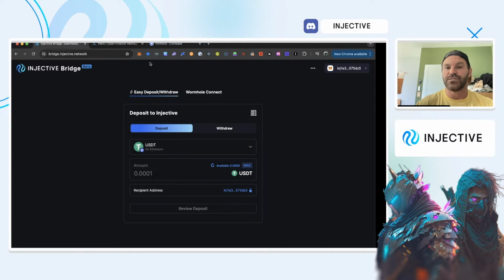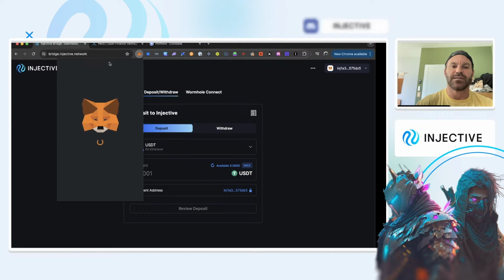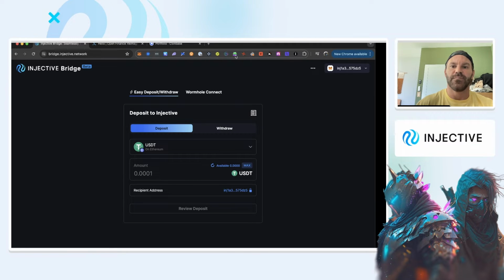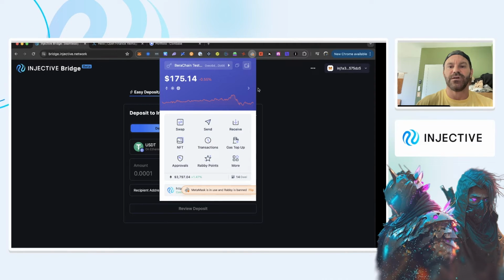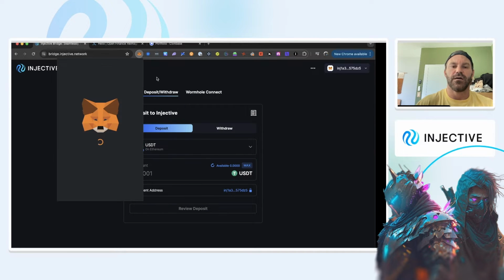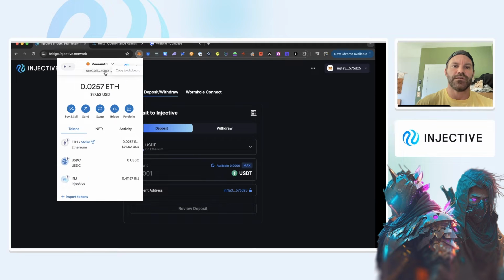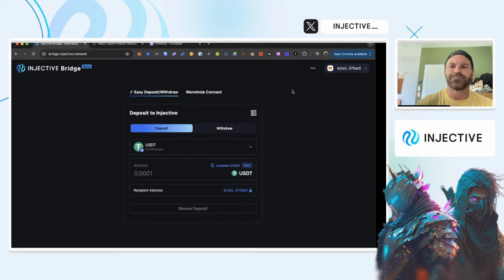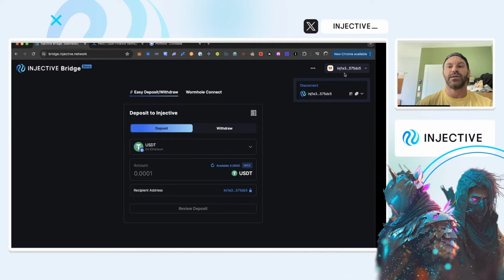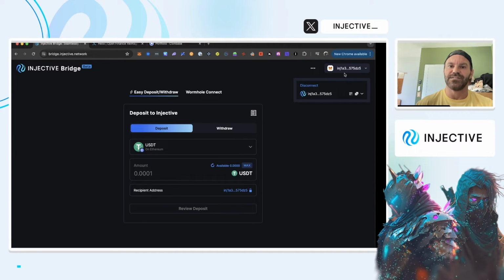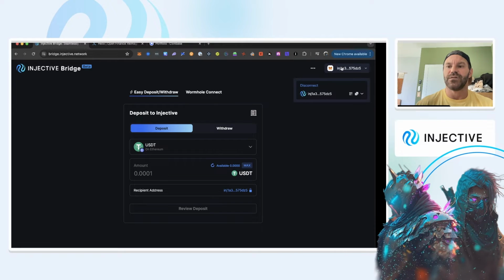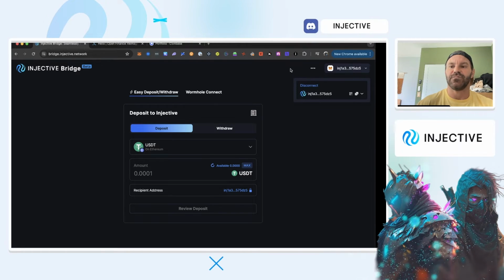When I was first doing this tutorial, I had MetaMask connected to the wallet I wanted to use, but my Rabby wallet was connected to a different wallet. So if you are using extensions, make sure they're all connected to that same wallet. You can see this ends in B66, my Rabby wallet as well as my MetaMask wallet is connected to that B66 wallet. That way, when you connect it to the bridge page, you're pretty certain that it is the right MetaMask wallet. So I am confident that this is the right wallet.